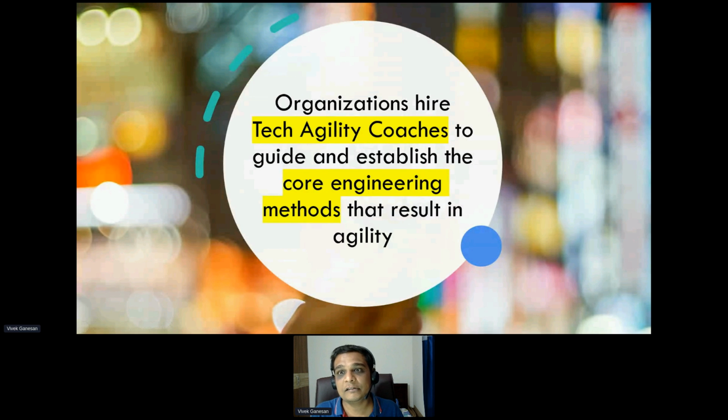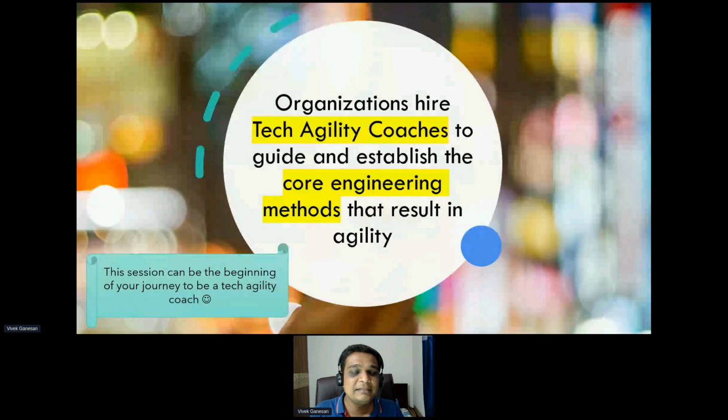And one more thing is, right now there is a huge gap in demand versus supply of technical agility coaches. Every now and then I receive a request from some people. I am into consulting, so I am not a full-time employee anywhere. I'm doing freelancing. So people come and ask, hey, you know what, we need a technical agile coach. And more often than not I end up saying, you know what, let me check and get back to you. And then nobody turns up, and then I say, no, we don't have anybody. So particularly in India, there is a huge gap between the demand and supply. And this results in technical agility coaches being in a hot market for a long time.